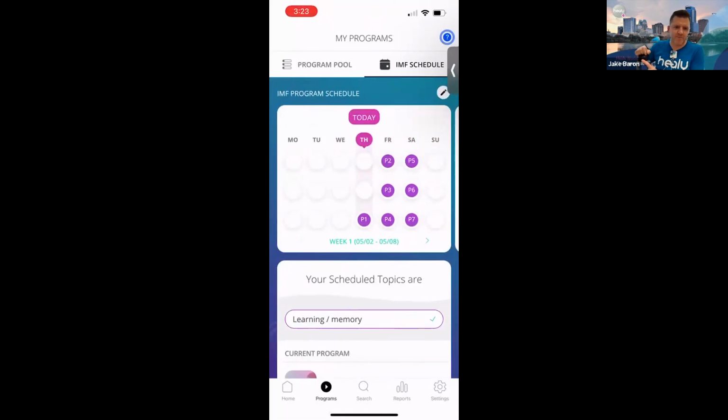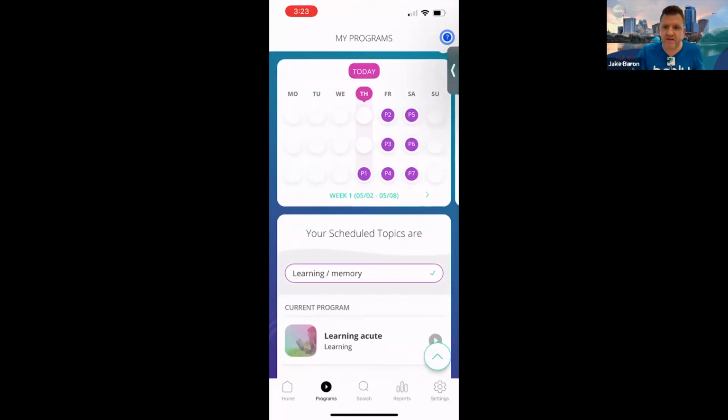When it comes back up, you'll see for the topics, it shows one program. It shows P1 for Thursday, then P2, P3. And what exactly does that mean? As I've said earlier, this is recommending programs to run in the morning, afternoon, and evening.